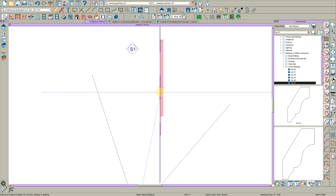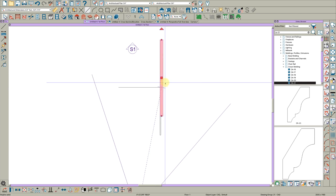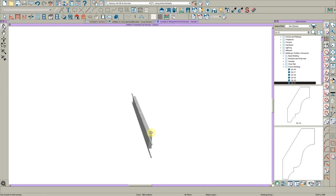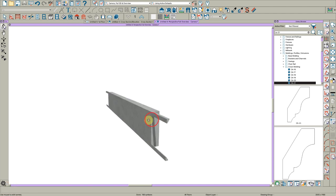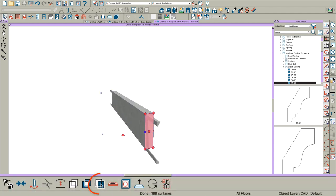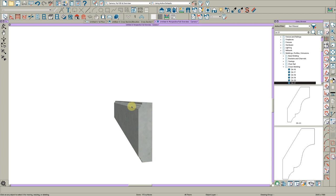I'm going to center this on the others — I'll draw a reference line right here, click on this large box and center it. Now I've got three pieces. I'm going to click on these two and make them solids, and convert that to solid. Then I'll click on the box, come down here — these three little things are how you manipulate — and do solid subtraction and click this molding. Then click here and do solid subtraction and click this molding. Now I have the reverse of the molding shaped into this solid.